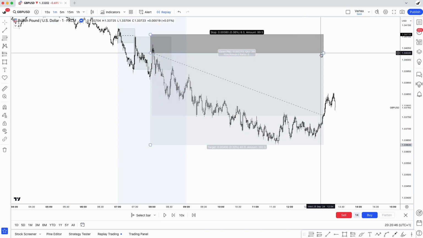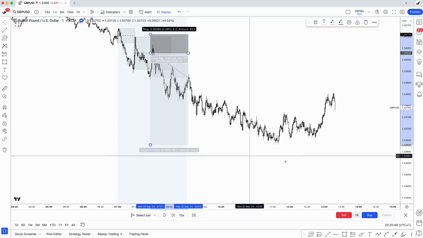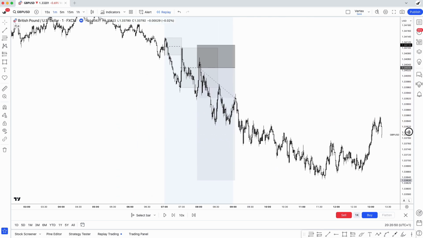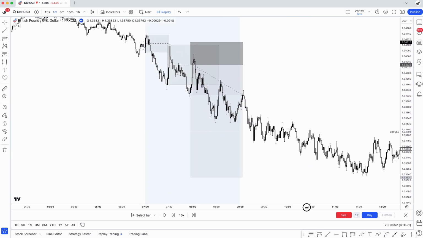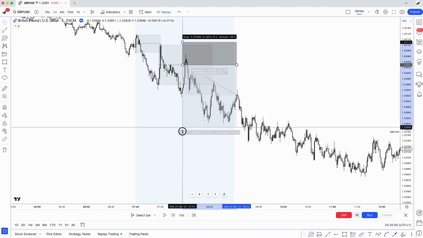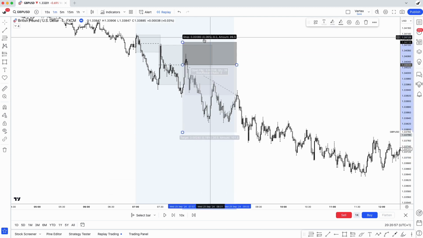The reason why I wanted to say that is because say if it did hit 1 to 5, and because you've seen that happen a couple of times, it doesn't mean that you should raise the risk reward to a 1 to 5. Keep it consistent. Stick to a 1 to 3 if your stop loss is that size.